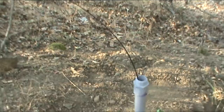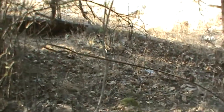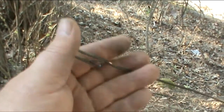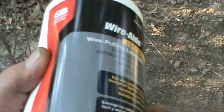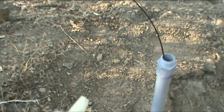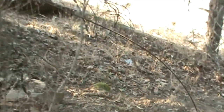You can see my fish tape is coming out the other end here. And I just push that fish tape through the conduit. Comes out the other end. And then I can tape my wire onto here. I'm using this stuff. This is lubricant made for this purpose. This really helps out a lot if you've got to do this. So I'm going to put the lubricant through there, and that helps grease the wires so they'll slip through easily.